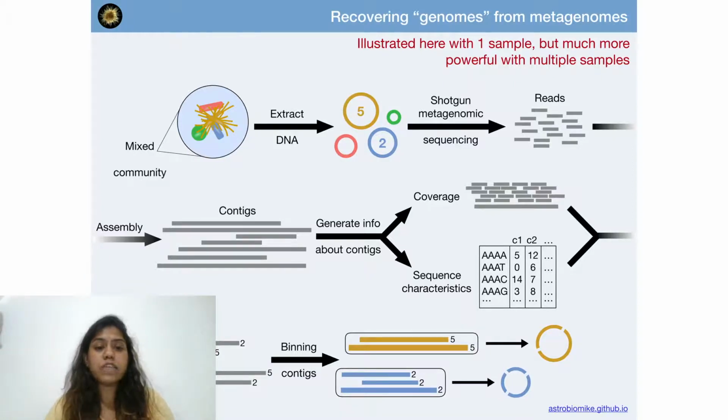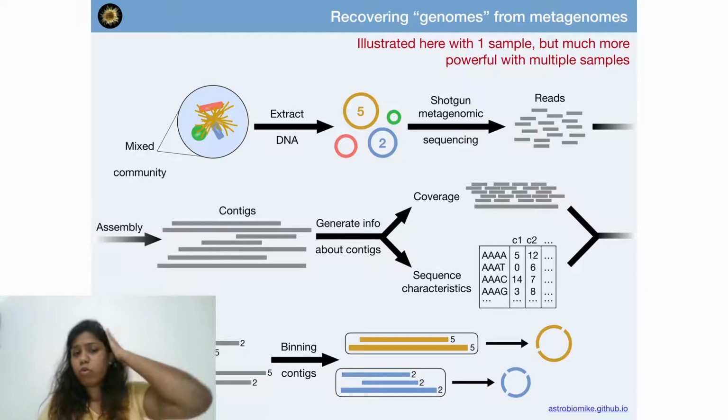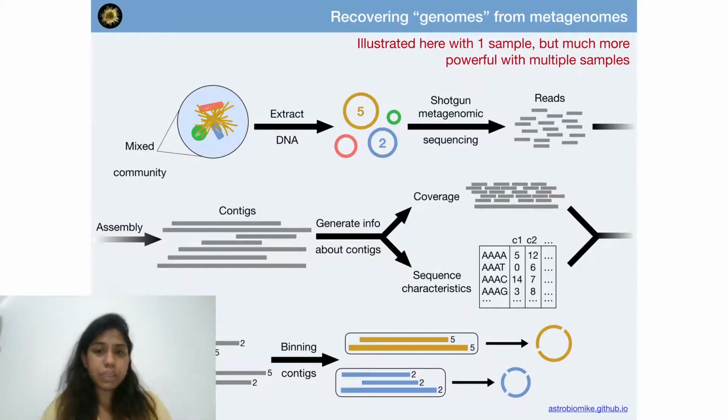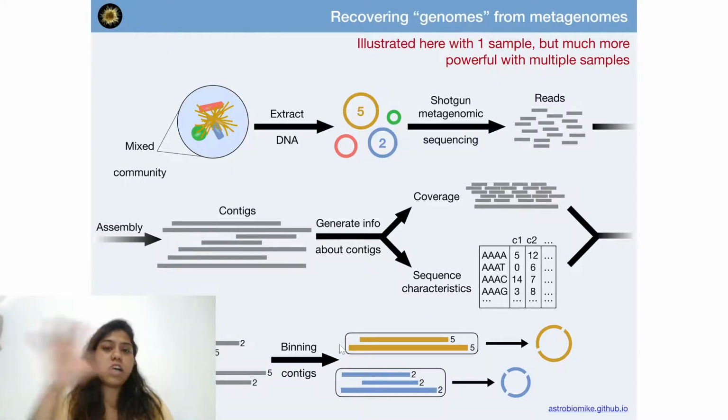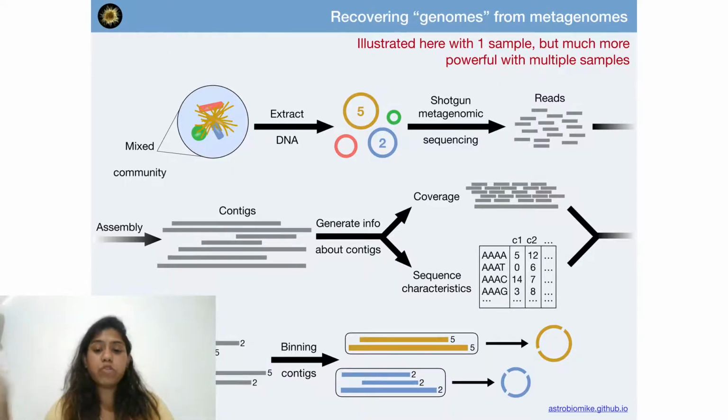And once we have the whole sequence, we can now look at what other sequences are also similar to them, and we can start clubbing them together. We have also attached different adapters, so using adapters also we can differentiate what came from which sample or which population, and now we'll be able to bin all of them together. Let's say we are collecting same color balls and putting them into a box. It is very similar to that. So all the similar sequences are collected together and put together in a box.